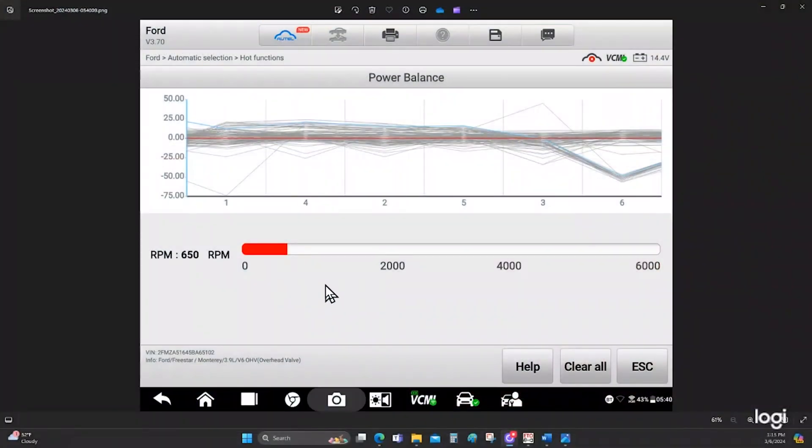What we have here is just a screen capture — a still picture — of what I gathered in the work bay when creating a misfire on that Ford Freestar. What I want to point out are some of the indicators this graph provides for us. First of all, we can see it identified the vehicle by VIN. So this is an enhanced scan tool function on the factory side of the PCM that mimics that of the Ford factory scan tool. This graph has a bar graph to indicate current engine RPM, and as you can see here it's colored red.